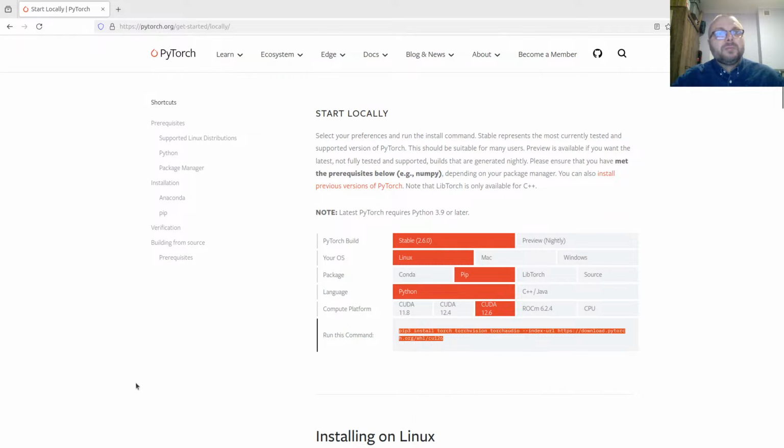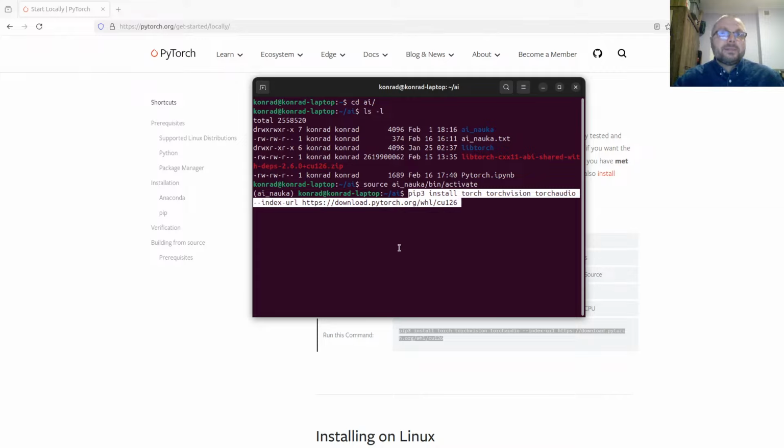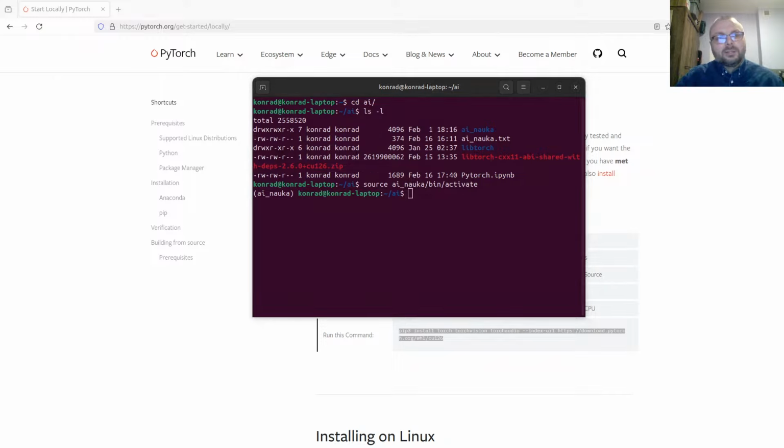So simply what you need to do is press enter, and wait for it to be installed, so all dependencies will be installed as well. And the second part that I'm using with Python is Notebook.